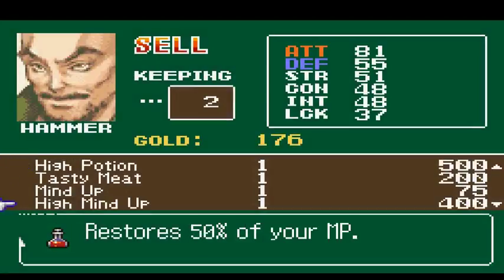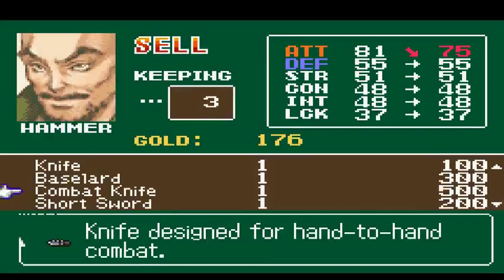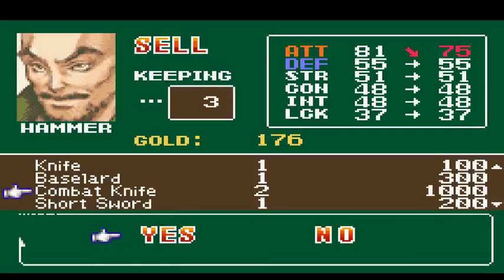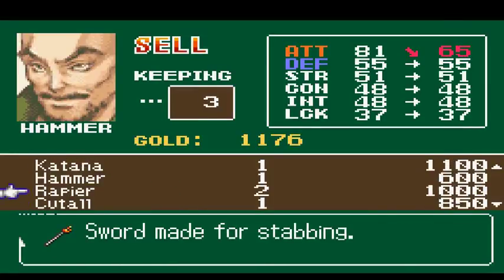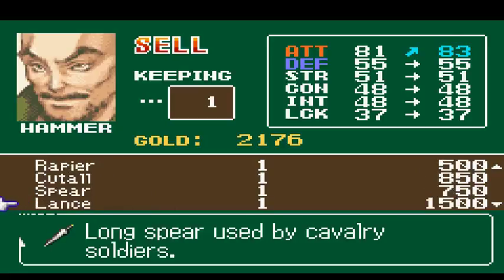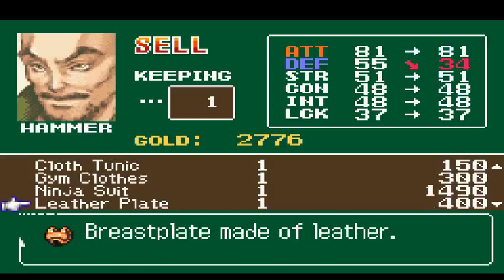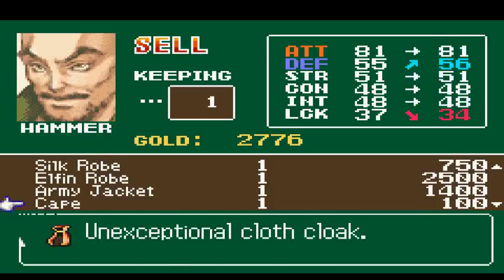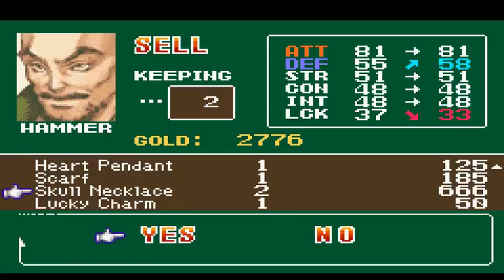Can we sell anything? Is there anything we have a lot of that we don't need? We have three of these. We can sell two of those. Sell all but one of the weapons and armor that you get. That's my motto. This will give us some cash, at least. Anything else? Oh, what was that? Huh. Nope, not two.